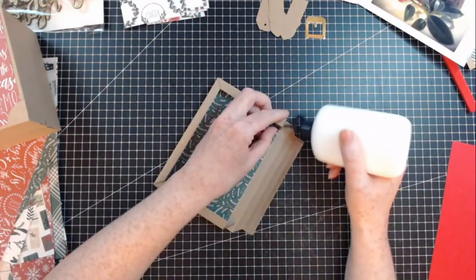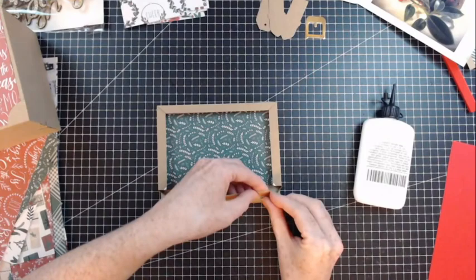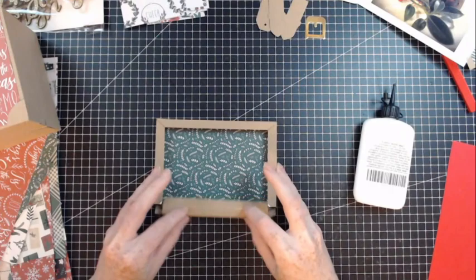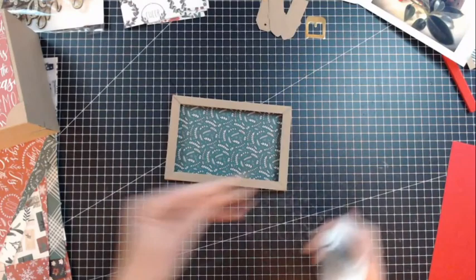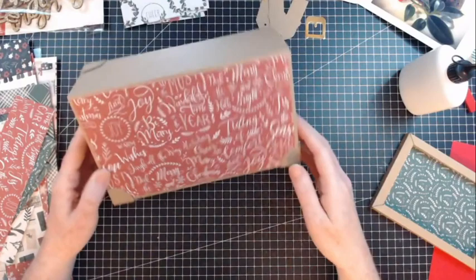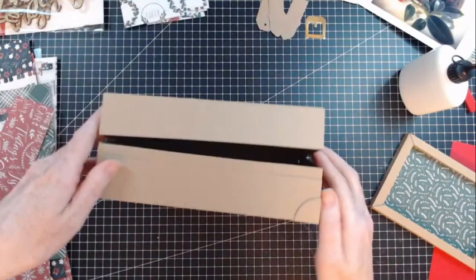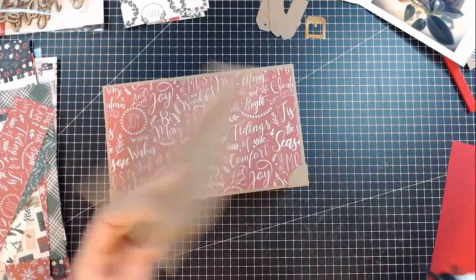That glue is going to keep this frame together, because sometimes when you make frames it can get a bit loose or start to fall apart a little bit. That's looking nice. Let's do the last one — this is the six by four and there's also a seven by five available which comes with the words 'family' and 'friends.' I'm going to roll this over and pop that down. This is a really super easy frame to put together — I'm glad someone found it easy, because sometimes you design something and wonder how people are going to get on with it.